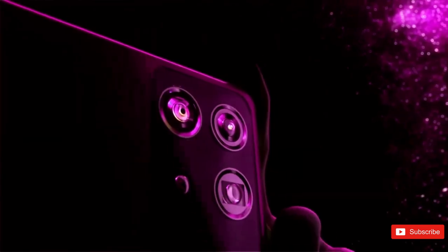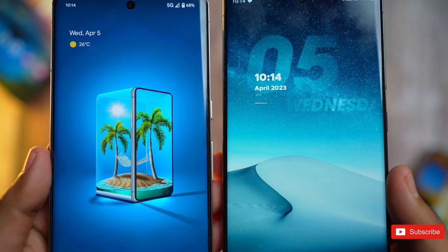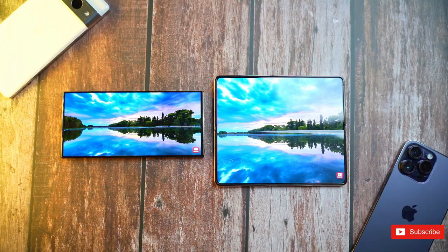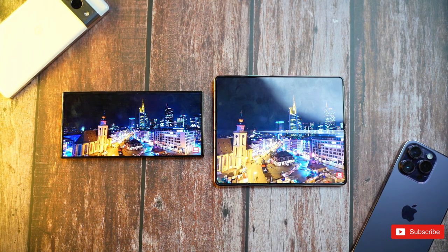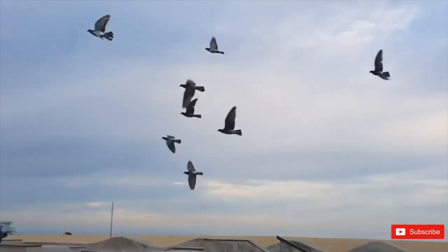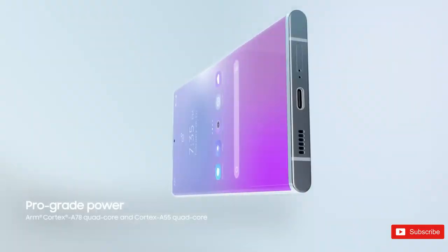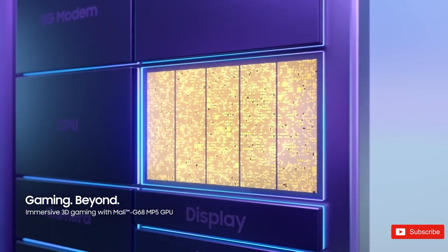Samsung is rumored to be sticking with the all-Qualcomm approach for next year's S24 phones, which would likely be the Snapdragon 8 Gen 3 if Qualcomm sticks to its naming convention. We should hear details about that silicon toward the end of the year, which is when Qualcomm typically unveils its latest high-end chipset. One rumor suggests the Snapdragon 8 Gen 3 could appear earlier than usual, though we don't put much stock in that claim. Rumors also claim that Apple's upcoming A17 Bionic chip will be the only one built on a 3nm process this year, which could put the upcoming Qualcomm silicon at a disadvantage in terms of speed and power efficiency. One rumor claims the Snapdragon 8 Gen 3 will support UFS 4.1 storage, but considering that storage spec has yet to be announced, that claim is a dubious one.